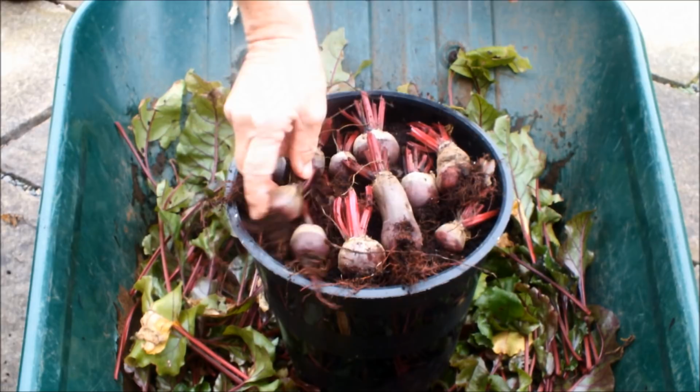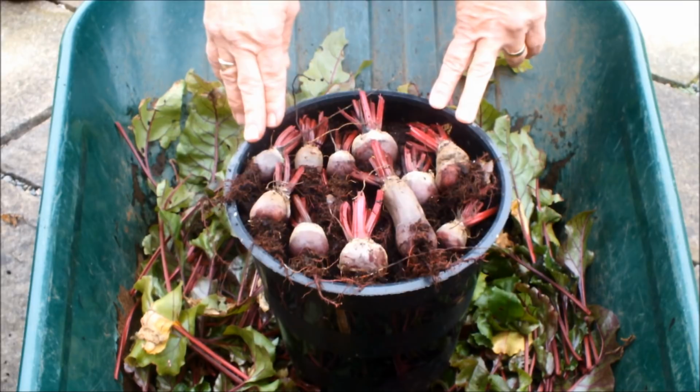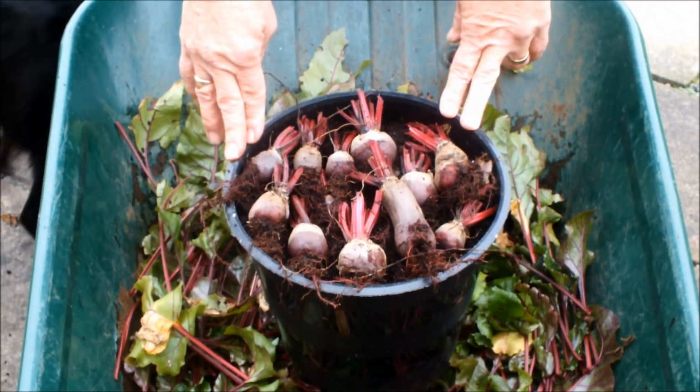Who knows? But at Homegrown Veg, when we show the beginning, there's usually a middle, and if there's a middle, there's always an end, and this is the end. Is it a good end? Is it a bad end? You decide. What do you think? Is it worth it growing beetroot in pots? Well, these guys are going indoors now, and they're going to be cooked and eaten.